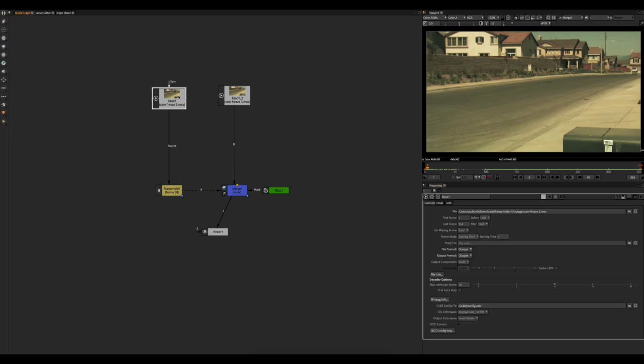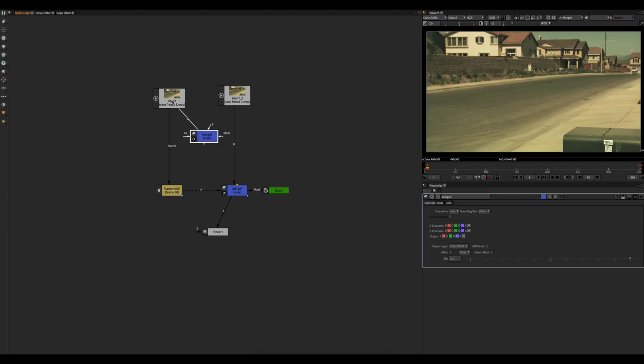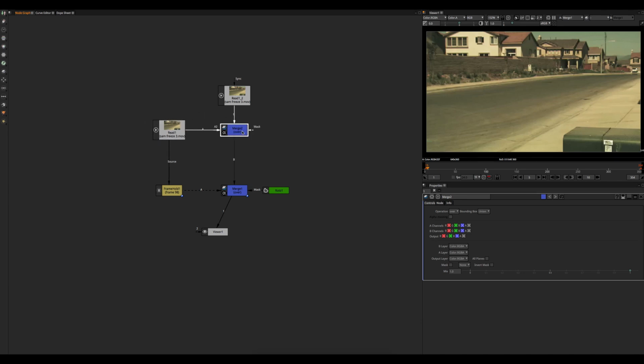So now let's take this first one, and we're going to end the shot at frame 98. And if I add another merge, and we go A and B like that, so you can see how I've set that up, I can then keyframe this one to shut off on frame 98. So I'm going to put that down to 0 and set a key. And then we go back to frame 97, and then we turn it on. So from frame 1 to 97, we're looking at the animated version. And from frame 98 onward, we're going to be looking at the frozen version.